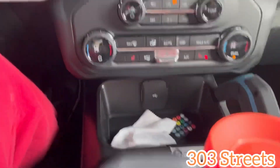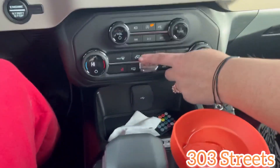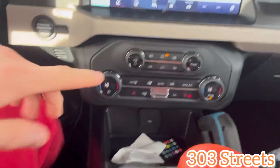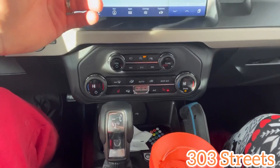The fifth and final thing is the screen. To me it's a little bland, and what I really don't like is that if you want to distribute the air you have to do it on the touchscreen — you can't adjust it with the physical button. If you're driving and your windshield starts fogging up, you have to click down there and then try to pick it on the screen, which to me is a safety issue. I wish they would have done it so you could just tap that button repeatedly to cycle through face, feet, or face and feet — something along those lines instead of going through the touchscreen.